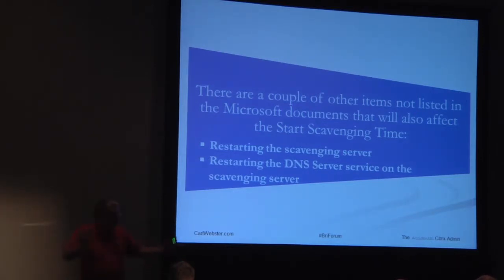Well, duh, because when you start it, it says, okay, what is today's date plus the refresh interval, or if you're using the default 7 days, all right, I'm going to start scavenging here. The next night, you restart the DNS server service, and it says, okay, today's date plus 7 days is when I'm going to start scavenging. And then the next night, and then the next night, and scavenging just keeps being put off one day, and the scavenging process never runs, and people wonder why. I got all this configured and it's not working.